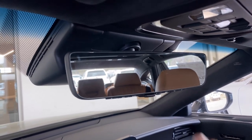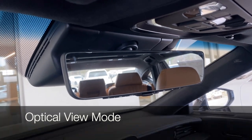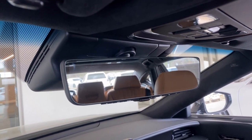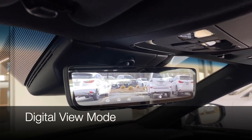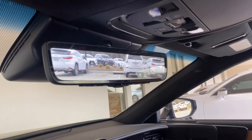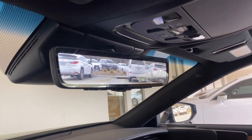Right now, we're seeing a traditional view. We can see the tops of the back seats, and then we can see out through the back window. But take a look at what happens once we start the vehicle. If the camera is turned on and the digital rear view mirror mode has been selected, you're going to have that full screen view of whatever is behind your Lexus.